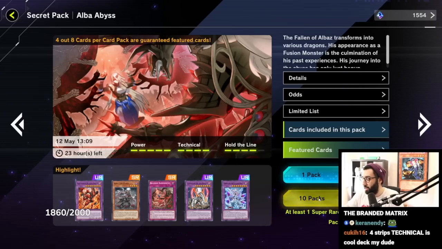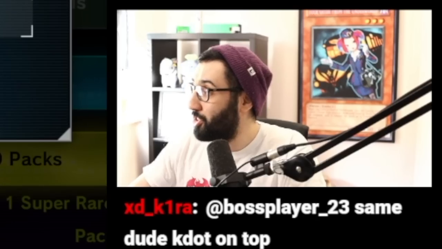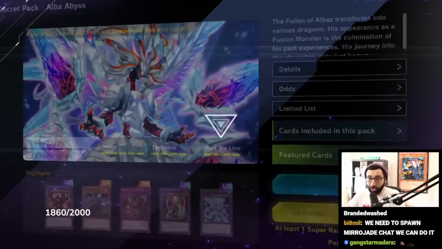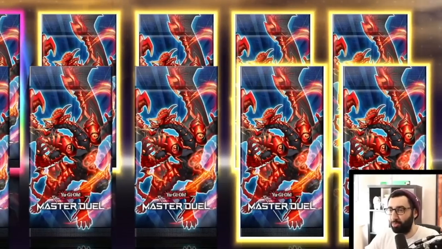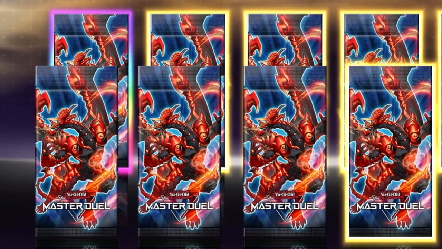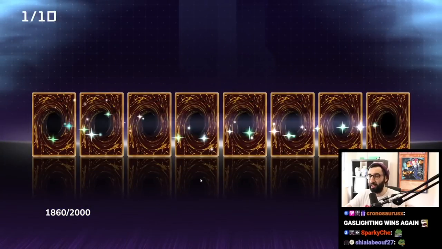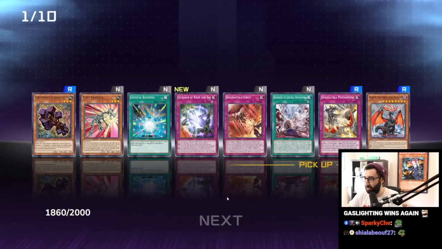All right, I am once again in the realm of the Branded, because I've literally been bullied into this. I don't want to play this deck, but chat says if I just play 3 Albas, I'm basically good to go. Okay, there's my Branded Fusion and my Mirror Jade in that pack right there. Here we go. Let's get Mirror Jade and Branded Fusion, and we should probably be able to just fuse away Doug's entire field multiple times.